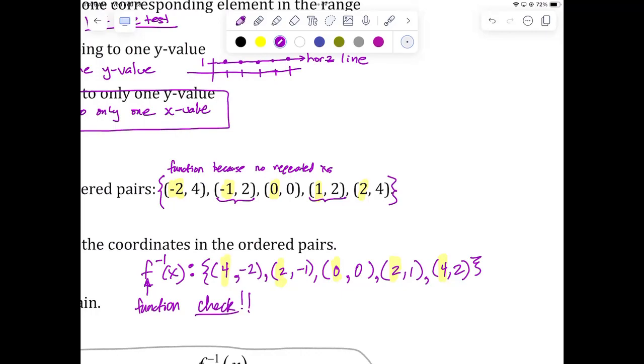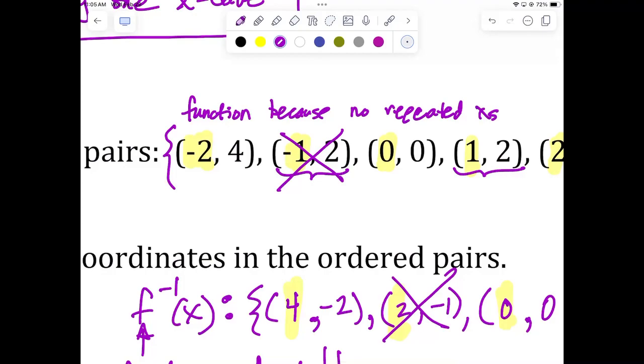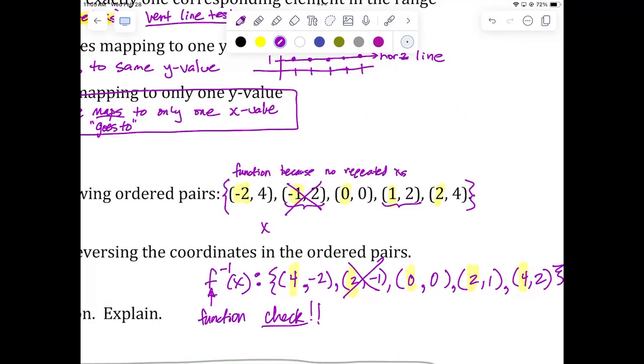Let's get rid of the negative one. Try to reduce negativity in your life. So I'm going to restrict the domain by crossing that out, which means now I'm going to cross out this ordered pair right there. So it's no longer in the set. When I restrict the original domain, I say x cannot equal what x value in the original one? X can't equal negative 1. That's how we restrict the domain. Don't use negative 1 as an input. We can use positive 1 still. It goes to 2, but now there's no double repeated.